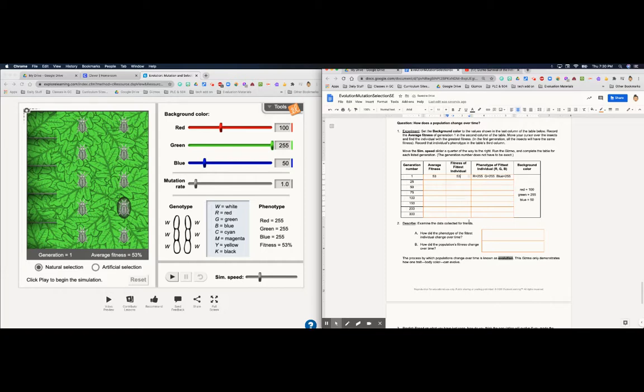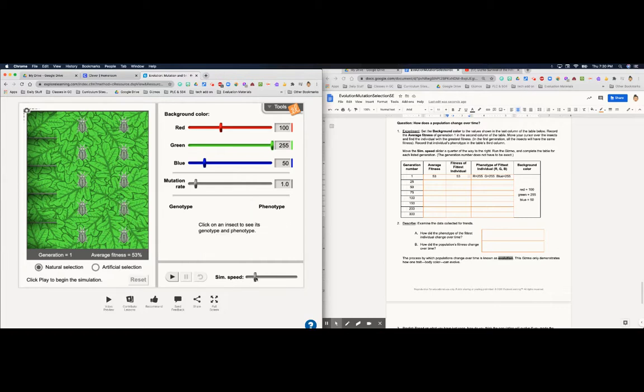Okay. So now it says to move the simulator speed to about 1/4 of the way to the right. Now, I'm telling you, this goes really fast. This is why I'm doing this over again. You have to run the gizmo and complete the table for each listed generation. Now, the generation doesn't have to be exact, which means that if you don't stop it in time and it's supposed to be 25 and it goes to 27, that's okay. But I didn't stop it in time. It was supposed to be 25 and I didn't stop it till it was like 60. So I needed to slow my roll down a little bit.